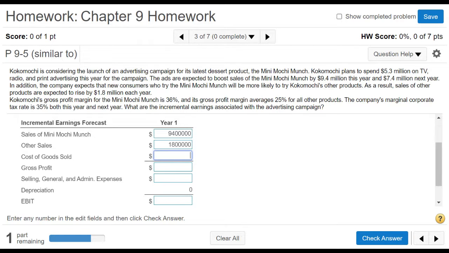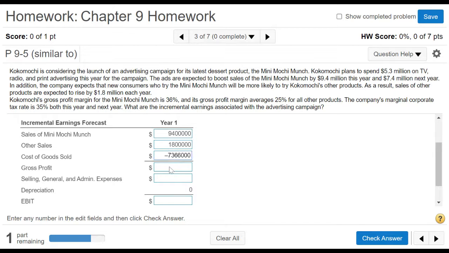6,016,000. Now, for the second part, you're going to tell me what is 75% of 1.8. 0.75, right? 1 minus 0.25. That's 1,350,000. Okay, so this is going to be negative, right? Negative 7,366,123. Right? That makes sense?